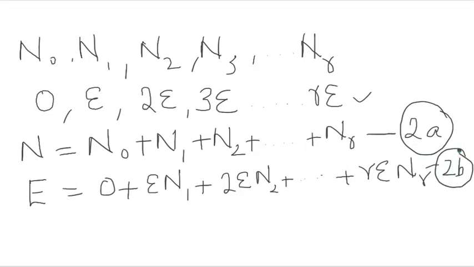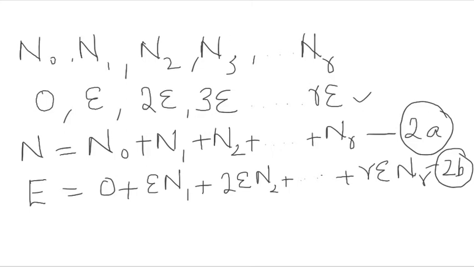So we got an E as well as N. Okay, so total number of oscillators N is the sum of N0 plus N1 plus N2. It's a collection of oscillators. So, a black body എന്ന് പറയുന്നത് collection of oscillators ആണ്. So, it is sum of N0, N1, N2 up to the last oscillator. And its corresponding energy will be 0 plus epsilon N1 and so on.